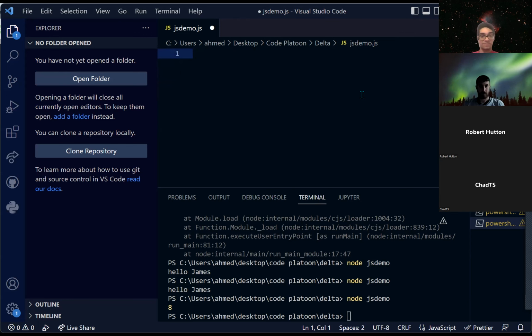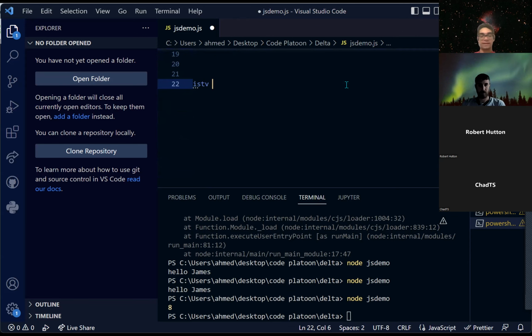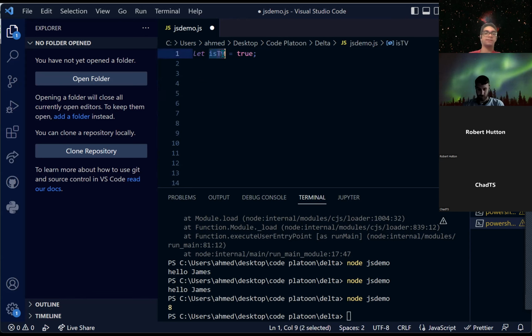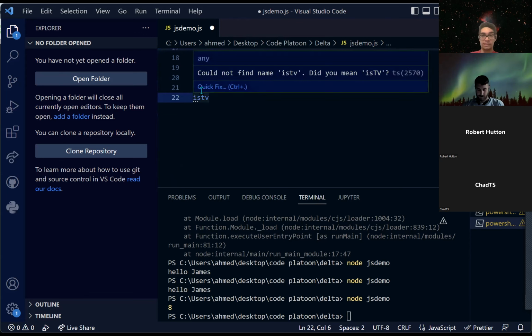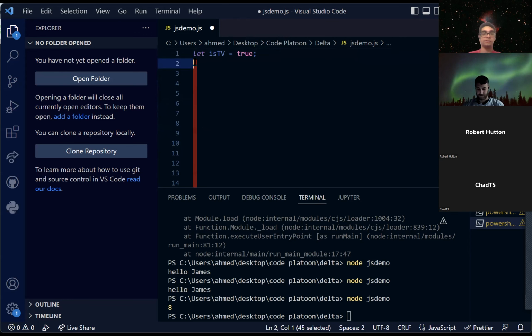Because this has happened to me many times, where let's say I say, I don't know, let isTV equals true. And then I go all the way down to line 100 or something, and then by accident, I write istv there. And you don't catch it initially, and then I run my code, and then later on it'll say isTV is not defined. And I'll be like, I'm pretty sure I defined that variable somewhere. And it turns out it wasn't defined because I capitalized TV here and I kept it lowercase down here. So that's something really important to keep in mind when you're coding: make sure that your variables are consistent.